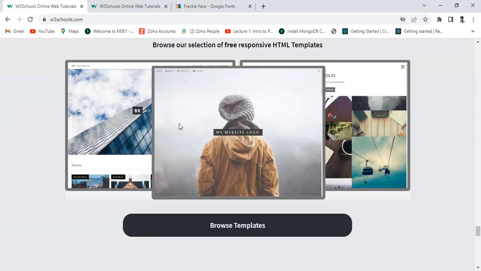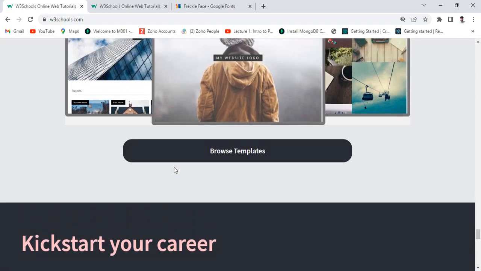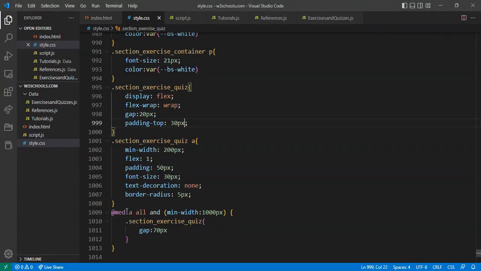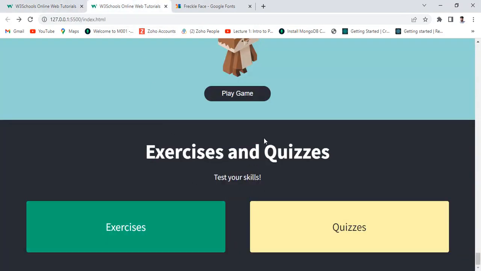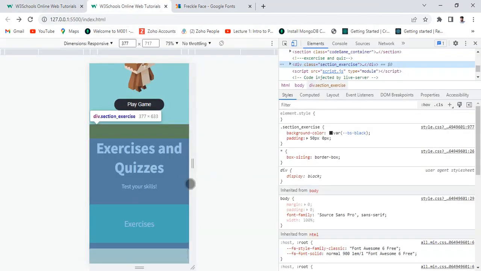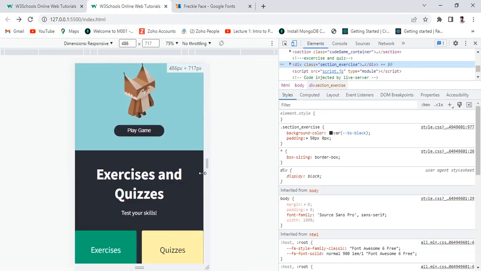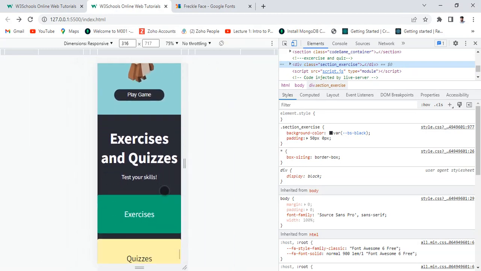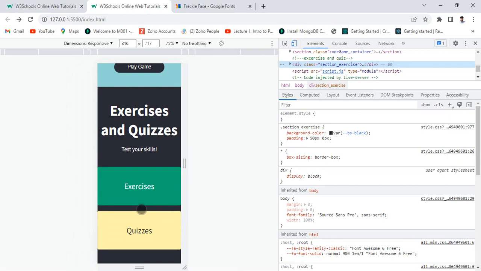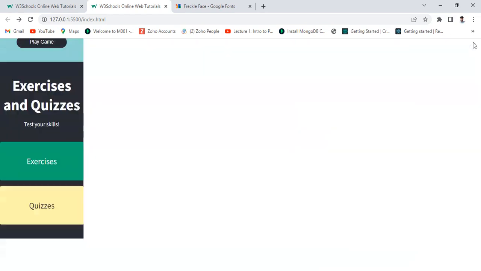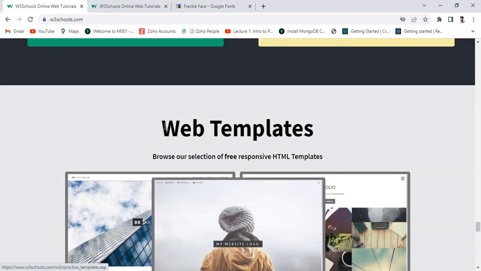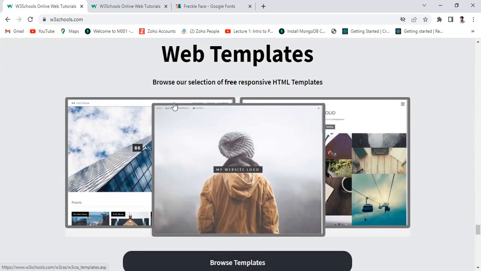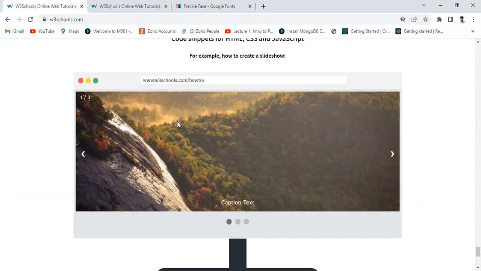I want to add much more. Now let me add this section. When I reduced this screen, let me show you. When I reduced it, see, it will go like this, with a little bit of space, that's why. We can solve this also. First of all, we make this web template, and this kick start.